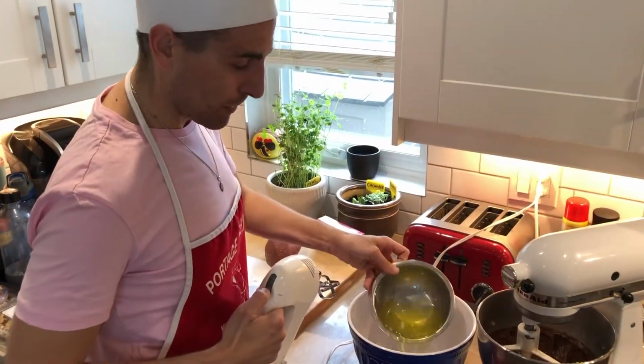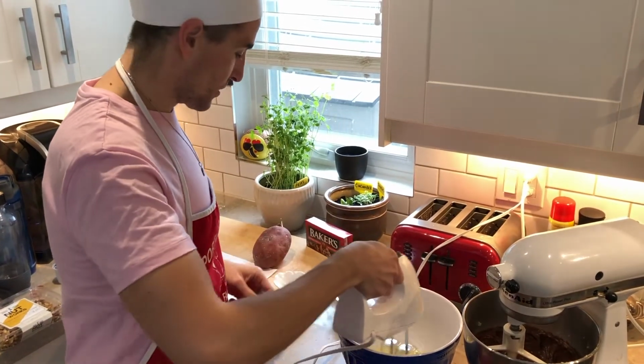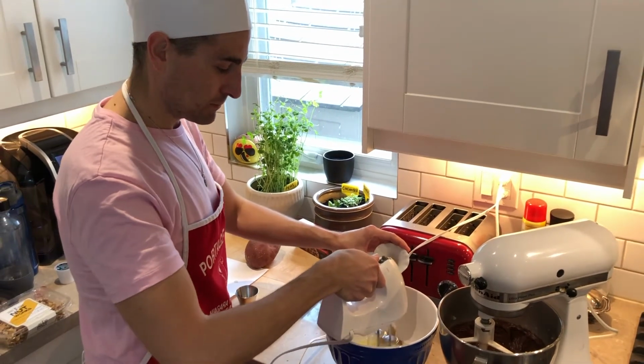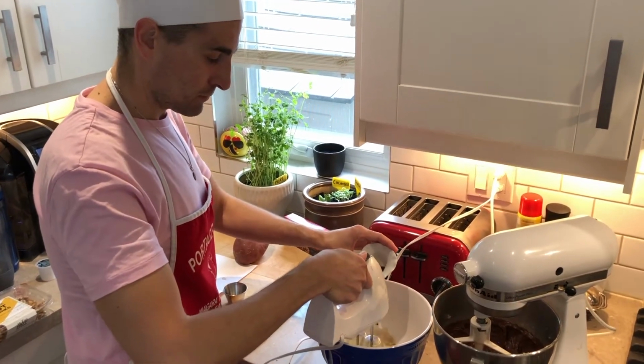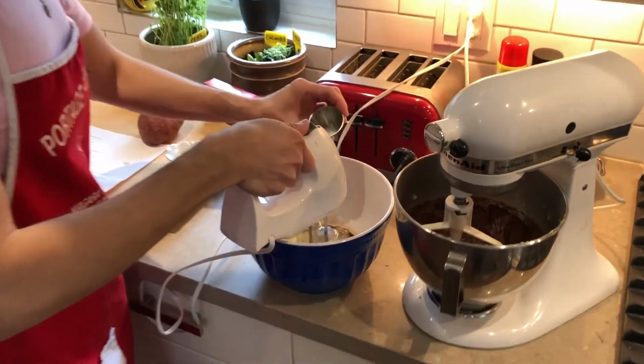Okay, now we're going to whip up our egg whites. In a separate bowl, you put your egg whites with your beaters. You can also add your vanilla, and your salt.